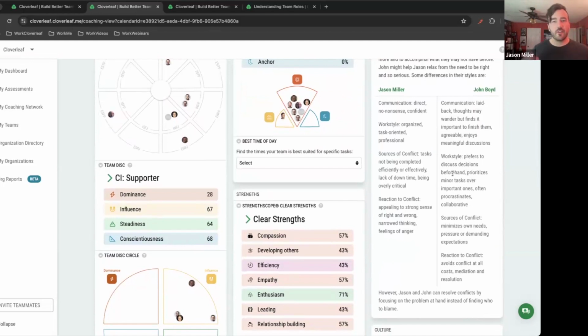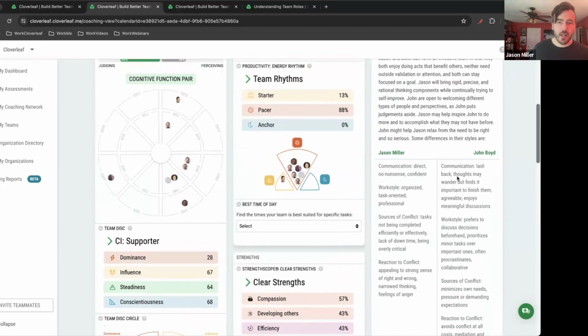Any kind of material that I'm sharing, it looks like he prefers to discuss decisions beforehand. So I'm going to give him all of the data or all of the evidence he might need to make a decision. He works a lot in our data department. So if I'm trying to get a new report spun up, he wants to know why we need this report, what's the use for it, can anybody else benefit from a report like this? So he does a lot with our reporting. He's always in the spreadsheets and in the data.